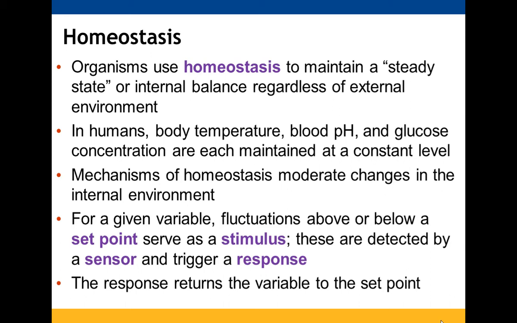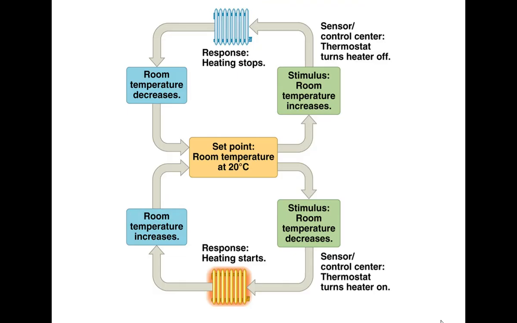And there are different mechanisms that can be used to help maintain that. Typically, when you have gone too high or too low from one of those particular properties, that's an indicator there's something going off, and that acts as a stimulus that would be recognized by different sensors. We'll talk about what some of those sensors can be, and then what kind of response would happen. That response would hopefully help return things back to where they need to be.